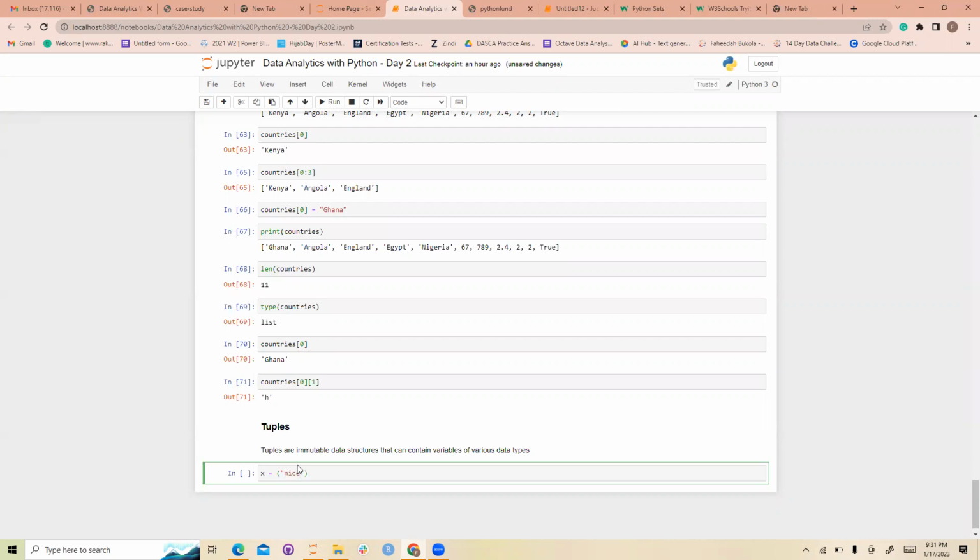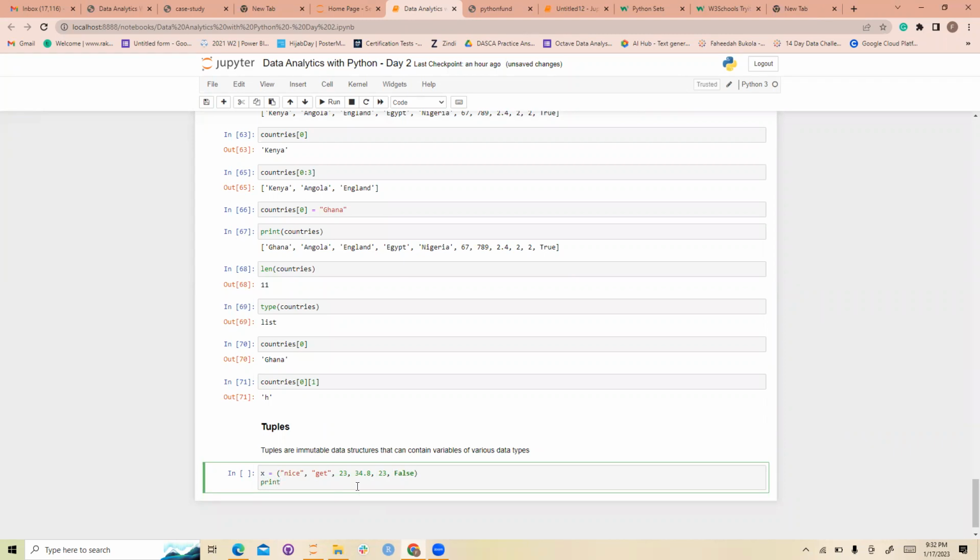Let's have an integer. Let's have floats. Let's have a boolean. So then it can have duplicate values too. So we can have 23 again.